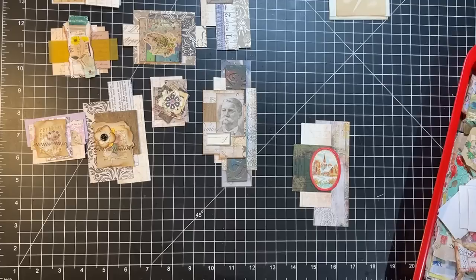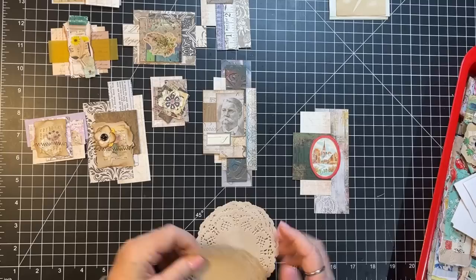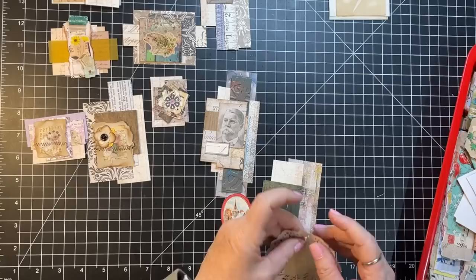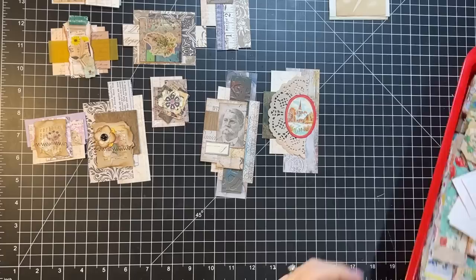What could go in back of it? Ooh, a little, maybe a little doily. I'm going to stick those up there, so I don't have to go so far to get them. Okay, would a little of that look good? Yes. Okay, I'm going to just do this in half. It'll be a good scrap to have. And I'm going to put that there and that there. Okay, that makes me happy. And then we'll just do a flower on.